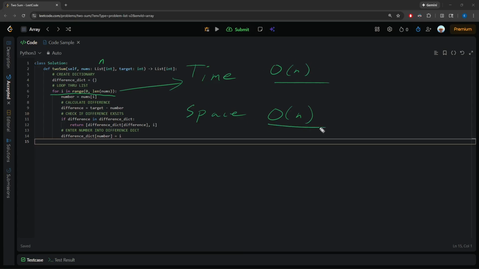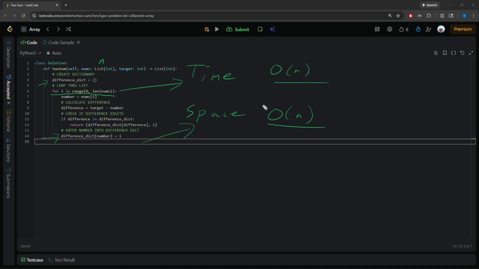And for space, it'll be O of n as well, because as we are iterating through the list, we are creating a dictionary, and we are going to be filling that dictionary with the numbers that we see within the list. So we are doubling up on the data given to us. We do not necessarily care about the data that is given. We just care about any new data that is created. For us, it is the difference dictionary that is created and may contain the entirety of the numbers list. But that is what's making this current algorithm's space O of n. And basically, this is what is taking up the time and space of this solution.